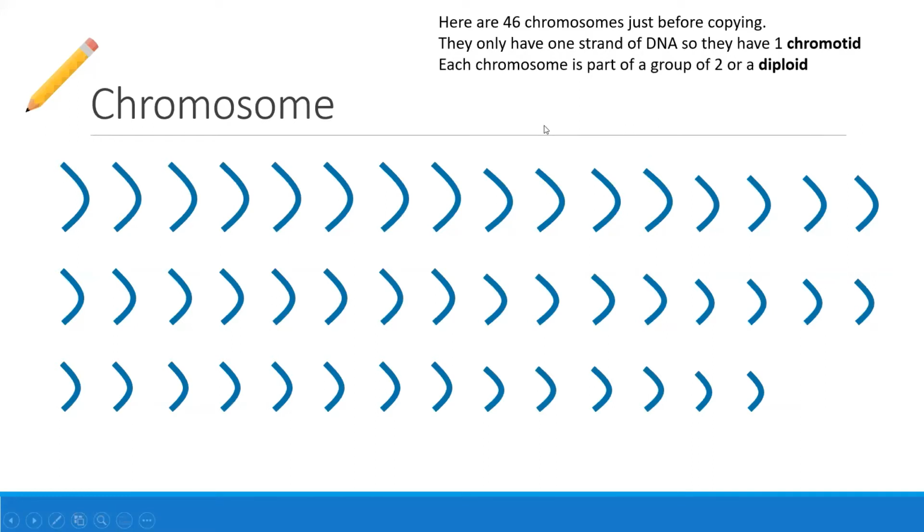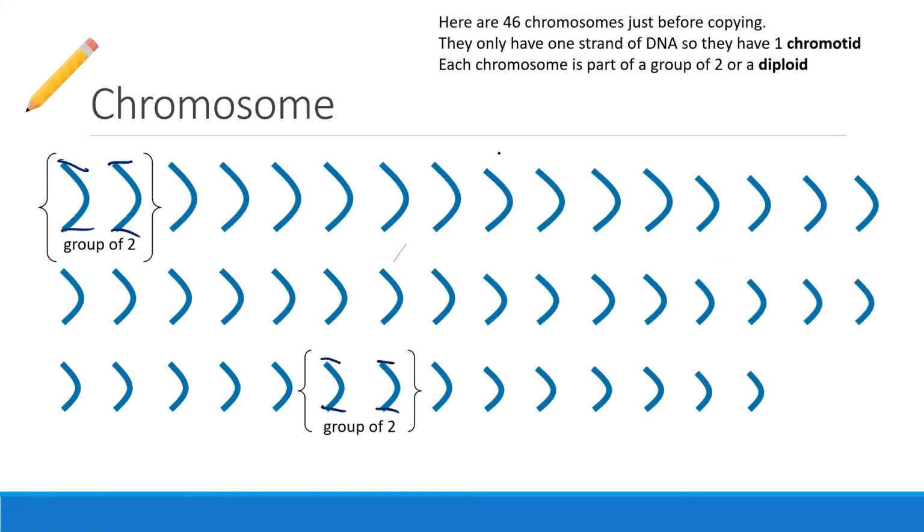They're different sizes, eh? I wanted them to be different sizes. The reason for that is that these two are the same length, and these two are the same length. The reason they're the same length is because they are diploids. They are pairs. They come in a group of 2, so each of these has its own little pair.